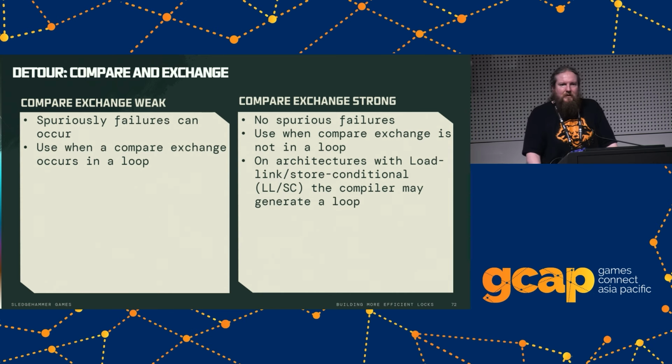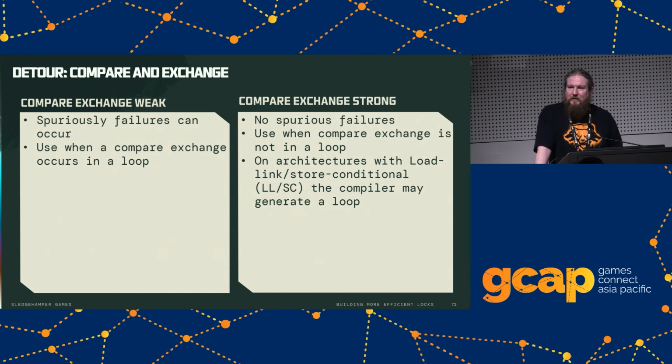With the weak version of compare and exchange, it can fail even in the situation where the value we were comparing it with was the exact value that we were checking. So for that unlock, it could fail to do the compare and exchange even if it didn't have the has parked bit. Those failures can occur potentially because something else in the same cache line had changed. It could occur because something even in the same page could have changed, or something in the whole memory space. It depends on the CPU and how it wants to deal with some of those failures. There could also be a bunch of other conditions that could cause the failures to occur. The thread might get suspended or something like that. These failures typically only occur in some older memory model CPUs.